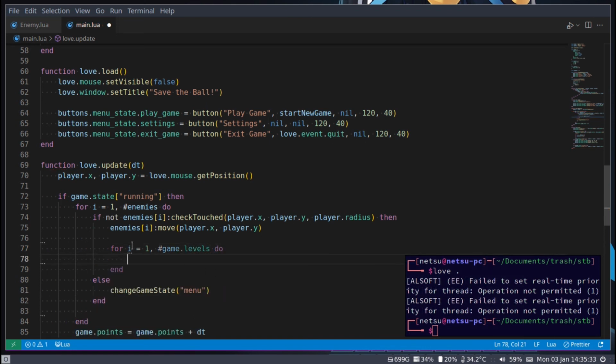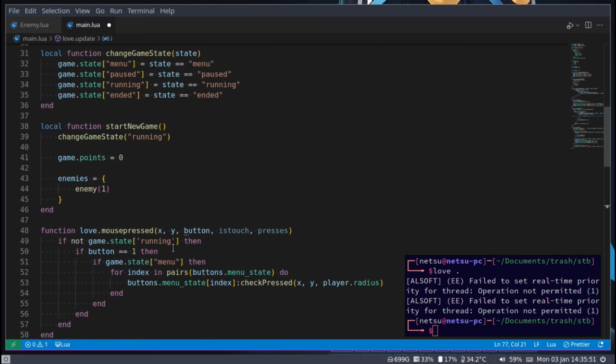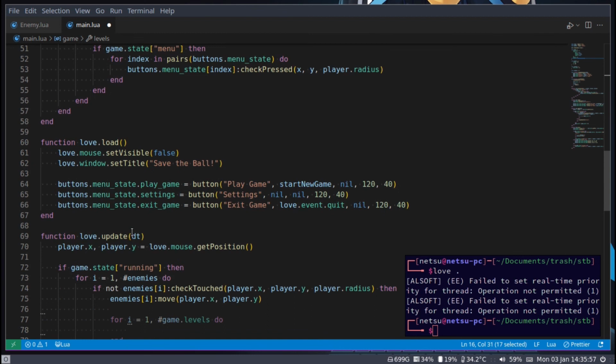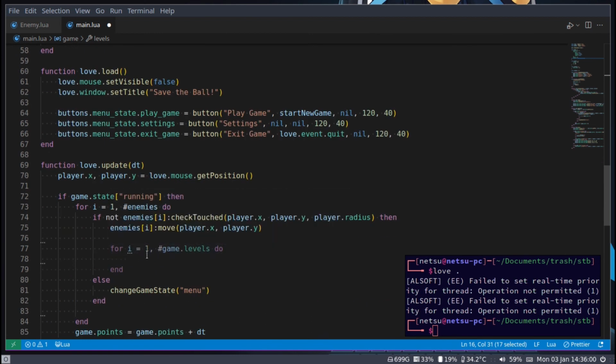You could call this something else if you wanted to, because we have an I here, so you might want to call this something like J or K or some other value. And game.levels is right up here. So it's 15, 30, 60, 20. So we're saying for I equals 1 through that.